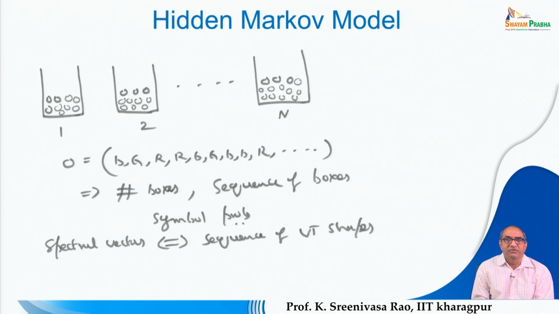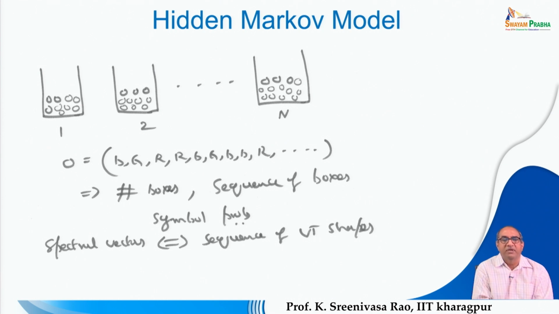And here, as we have seen in the last class, we were just introducing a hidden Markov model with this example. Here we can see that in the hidden Markov model there is something hidden, that means in this context the state sequence is hidden or the states are hidden, and symbols are observable. Or you can say that in the context of speech, the feature vectors or the spectral vectors are observable from the acoustic signal whichever we had drawn.